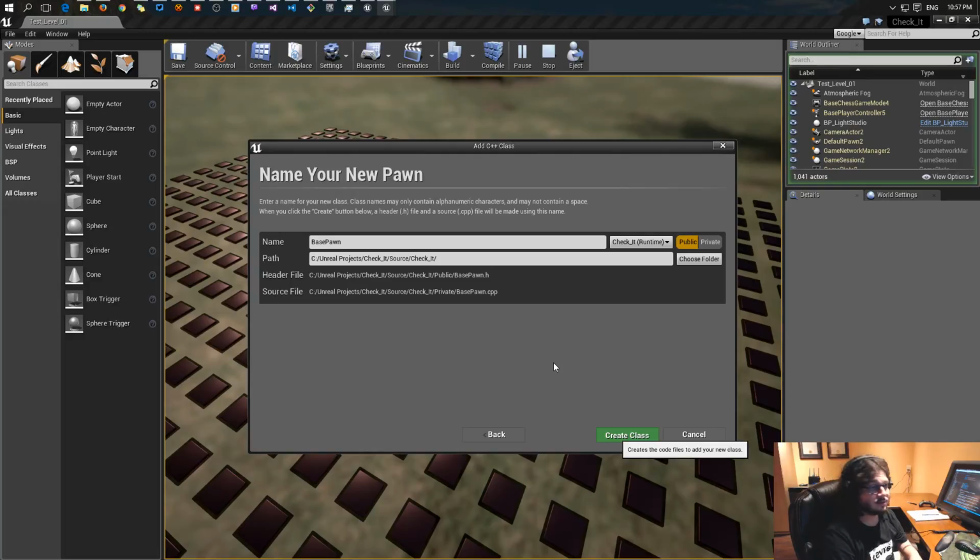And now it's going to be taking a little while to do that compile thing, because for some reason Unreal Engine takes forever to compile these days.